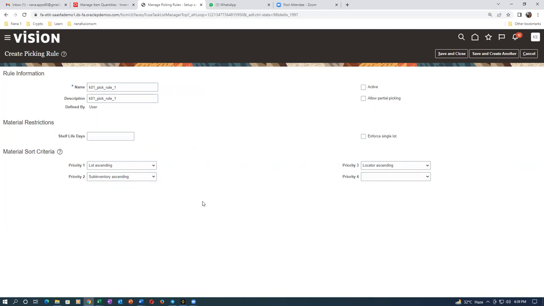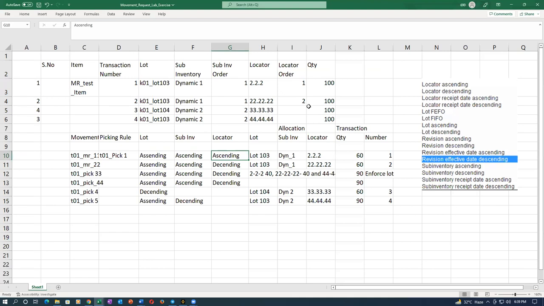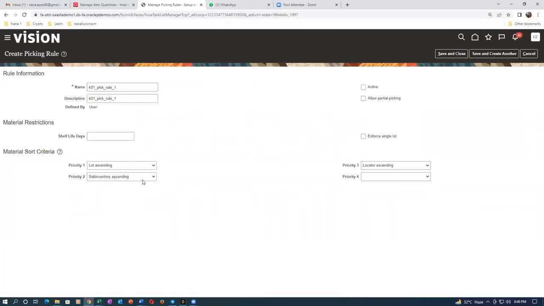Fine. When I was working in the 80s, at the time, what happens? We were having this locator, the subinventory order actually, because certain subinventories we cannot pick at all. Because of which, what happens is that we are given the orders. So it may be the same condition now also. That is why they kept this subinventory order also. Subinventory assigning. So it's a very bad one. But for our demonstration, it is easy.